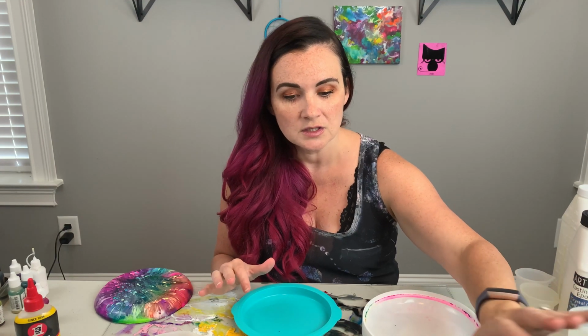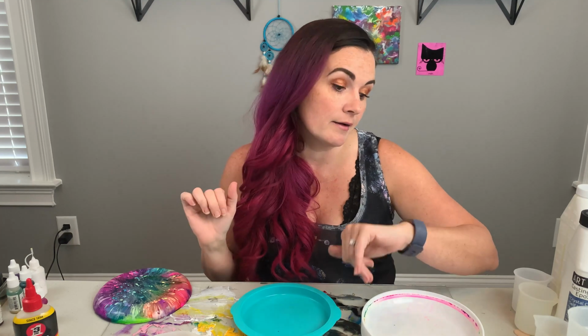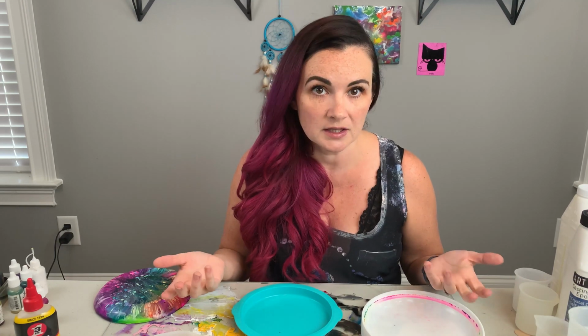So once I put this on, I won't be able to talk to you guys. So we'll just focus on the actual making. To go over the steps, I'm going to mix up my resin really well for about 5 minutes, and then I'll pour it into the molds and let it sit. I'm going to go ahead and put on a timer for 15 minutes once they're in the mold, so I don't have to keep staring at my watch. And then we'll do a real quick torch to get the little micro bubbles out, and we'll start dropping ink. So I believe that's it.